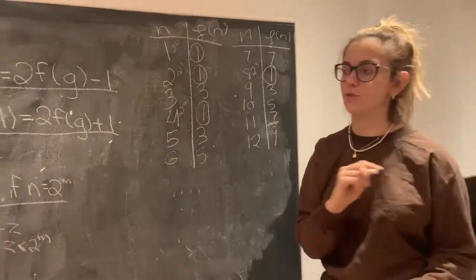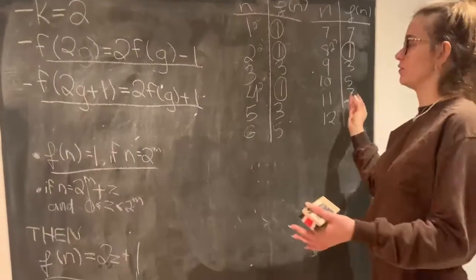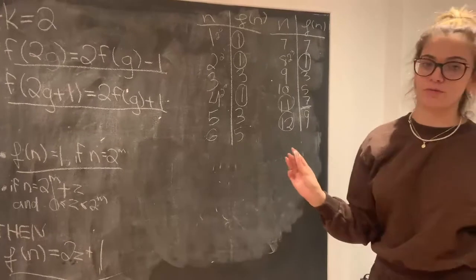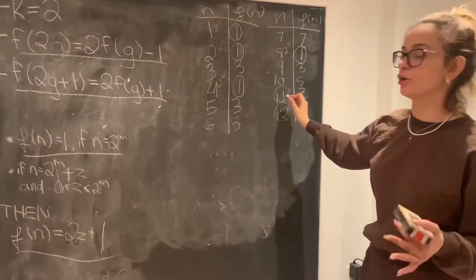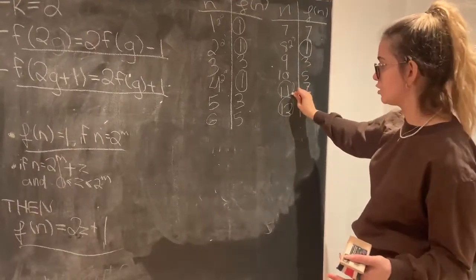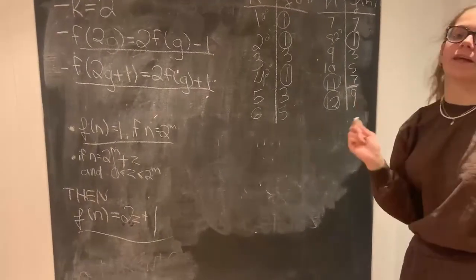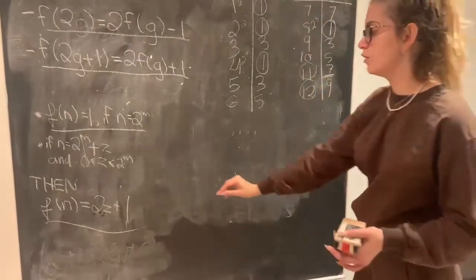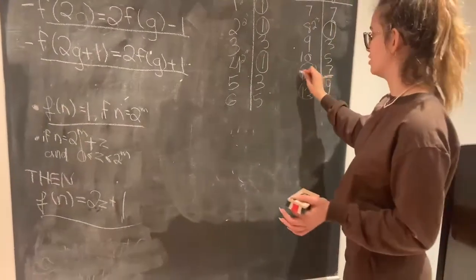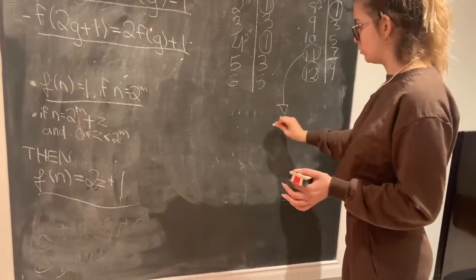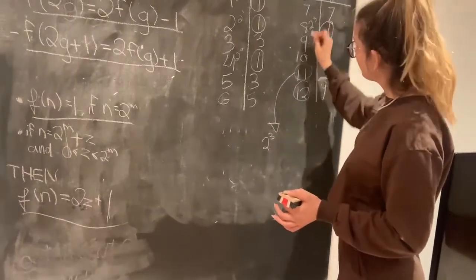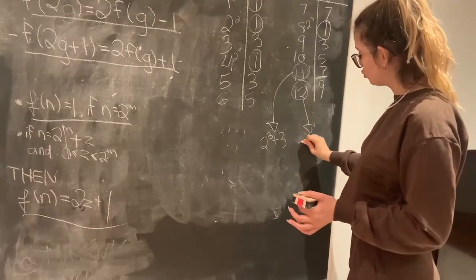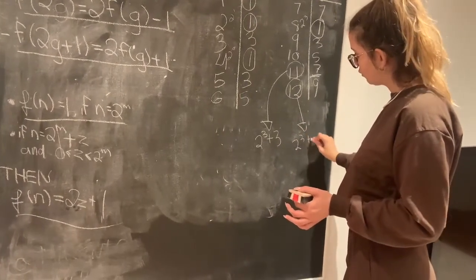Then to end, we just wanted to show you guys that the formula actually does work with all of these values. So let's try doing it with 11 and 12, since those are the biggest numbers, which people tend to find scariest. It's also a good example to use because this one is odd, while this one is even. So we can see that it actually does work in all types of numbers. If you take our formula here, it involves having the constant. So let's just decompose these in advance. 11 is equal to 2 to the power of 3 plus 3, so 8 plus 3, while 12 is equal to 2 to the power of 3 plus 4.